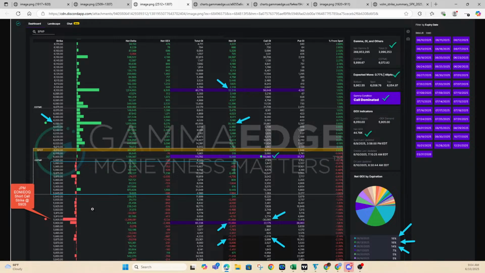and just a confluence of the JPM short call strike hedges, which we've produced a significant amount of content on. If you go back and review, if you don't really know what the JPM hedge is. Denoted down here by the arrows, we have significant expiries coming up, and where this money gets positioned after expiry will be key, whether we can maintain this trend to the upside or we see some more weakness after this expiry.